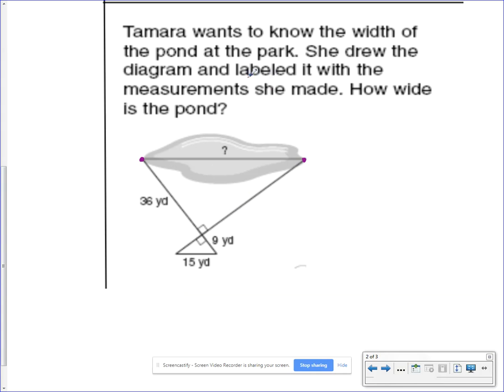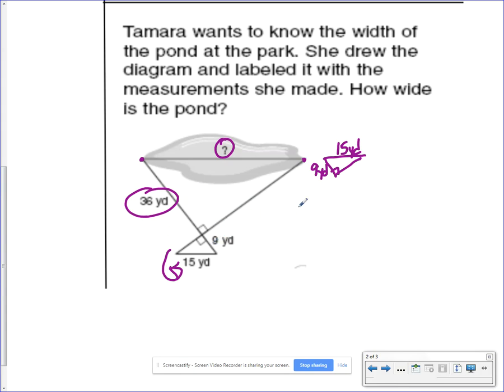When you see something that has intersecting lines like this, it's not just flip this triangle up. We need to spin this thing so that we get it in the same orientation. So let me take this baby triangle, and I'm going to redraw it next door like this. Here's the kicker. This is the 15 yards on top, and that corresponds to the width of the pond. But this 9, when I spin it to get it in the same orientation, this 9 yards corresponds with this 36. So don't think that, it gets confusing.